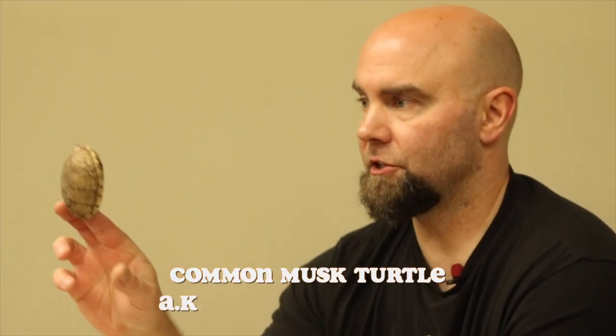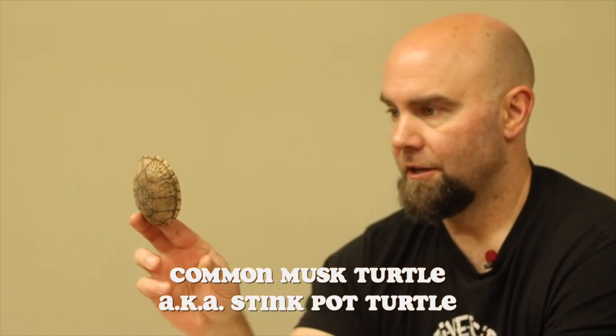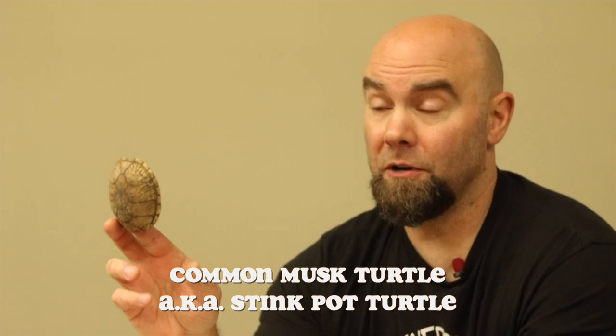So I brought another little turtle shell, which is very cute. Turtles come in all different sizes, ranging from little tiny common musk turtles, also known as stinkpot turtles, which are sometimes considered one of the smallest species of turtle in the world, all the way to the Galapagos tortoises, which get over 600 pounds, to leatherback sea turtles, which are considered the largest species of living turtle. They can get a 5.5 foot carapace and weigh upwards of 1,000 to 1,200 pounds.